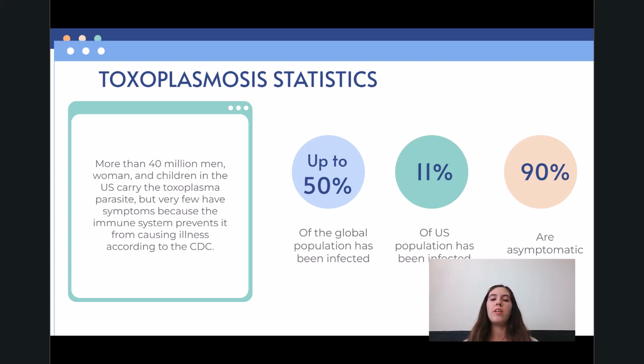The Toxoplasma gondii parasite primarily is in places with warmer climate and areas that are less developed. And toxoplasmosis is the second leading cause of foodborne illness related to death and hospitalization each year. And there have been some studies that have found schizophrenia to be related to toxoplasmosis. So one of its potential causes could be toxoplasmosis.